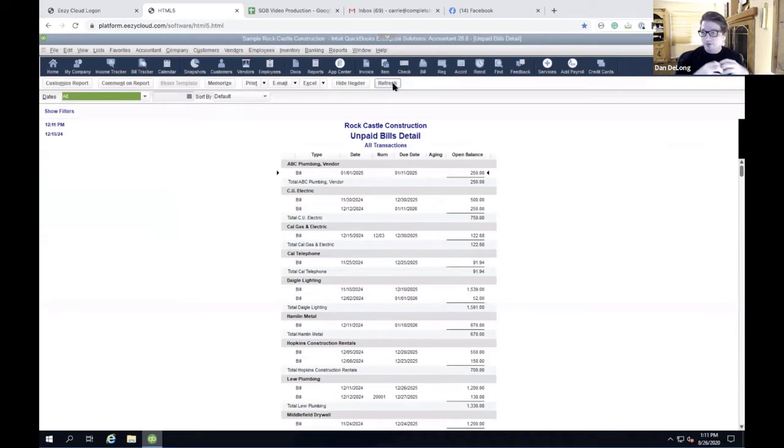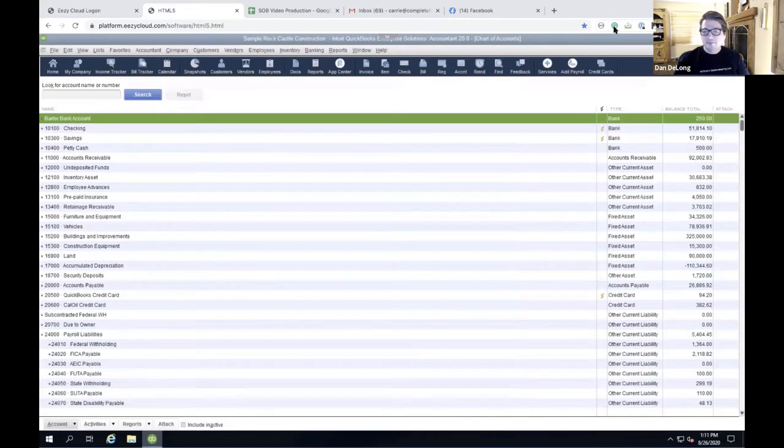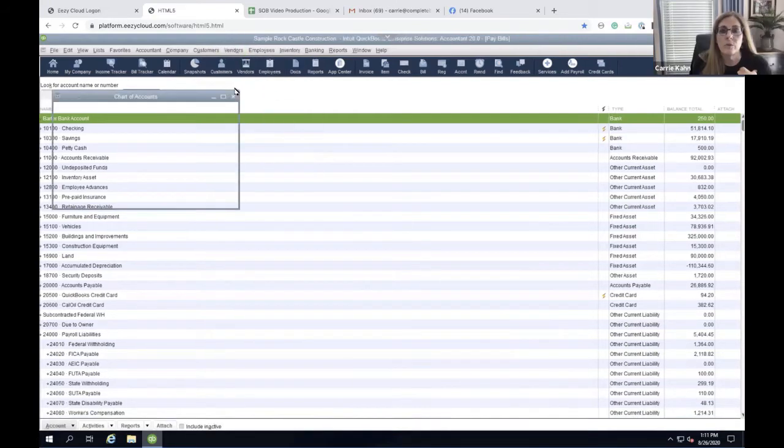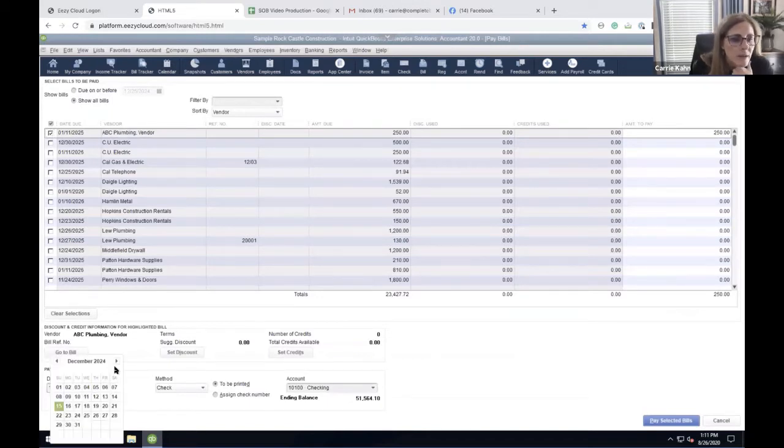But now that gives you a credit which you can pay the ABC vendor bill with, through the barter bank account. So there's our $250. So now if you go to pay bills, let's go pay bills because we always want to receive before we pay our bills because that's a good method. All right, so I'm going to change this date again.